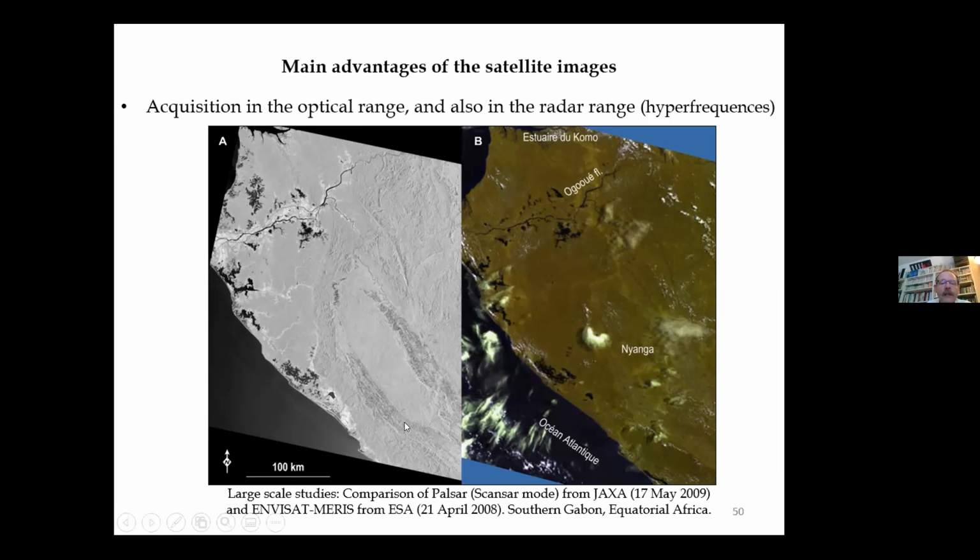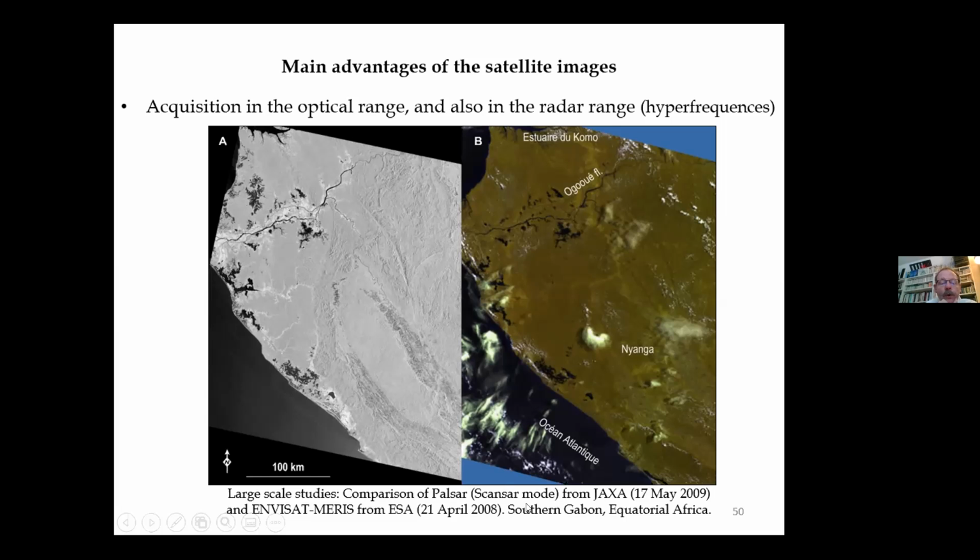This is large-scale PALSAR data. So PALSAR has different modes, and this is ScanSAR. ScanSAR is a large-scale mode, allowing a very large area to be covered, with a pixel size of only 100 meters, but it's enough for geological mapping of large areas.